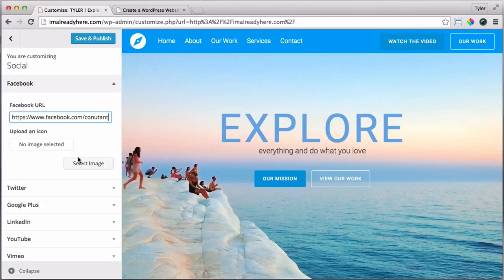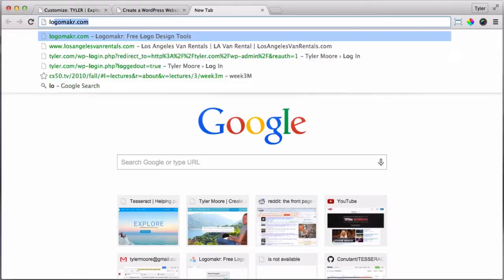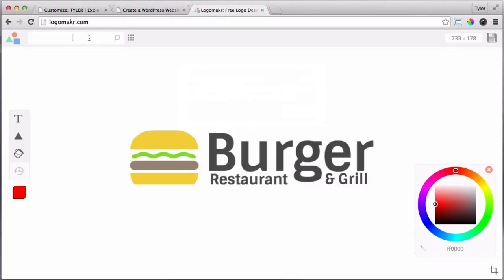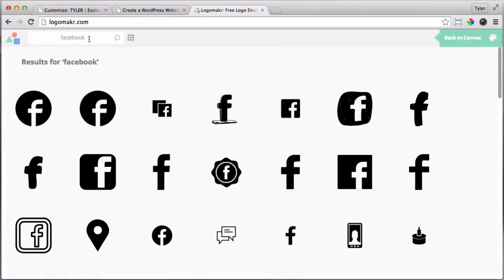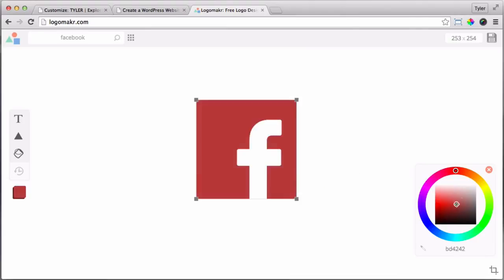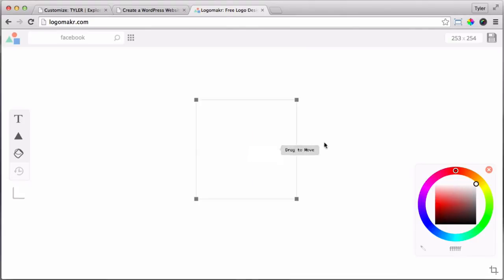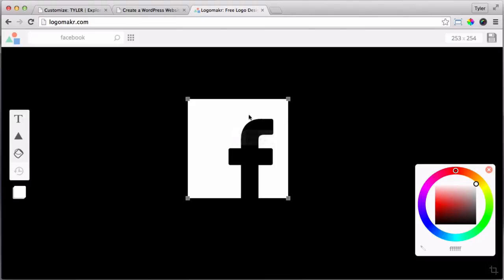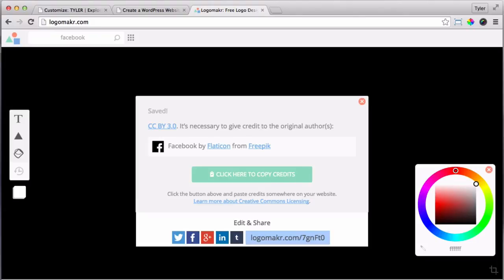I don't have a Facebook image right now, so we can go to logomaker.com. That's LOGOMAKR without an E, dot com, and we can just search for Facebook. We can find the proper Facebook and just click on it. Whatever one we want, we can get circle icons or whatever we want. I'm just gonna make it white here. You can't see it right now, but you could if you right click and press black background, but it doesn't really matter. And it doesn't really matter what size it is, as long as it's pretty big. Press save and make sure to copy your credits to your credits page. So just copy and paste it. All right, so just save it to your desktop.